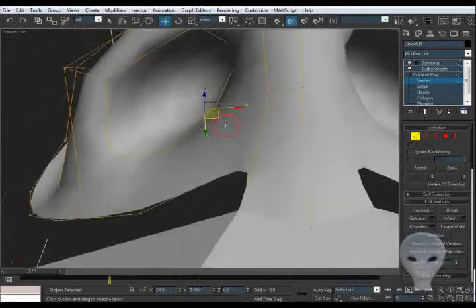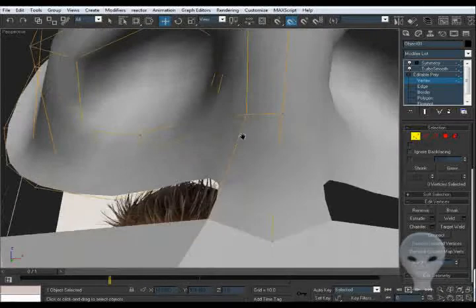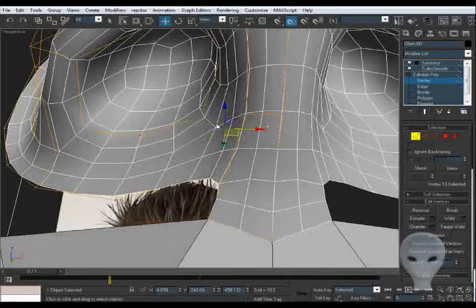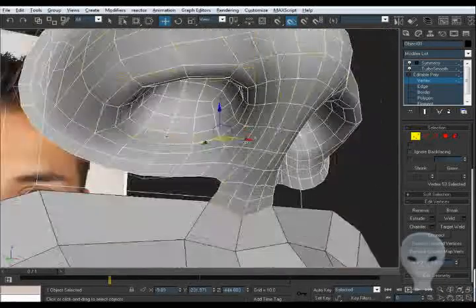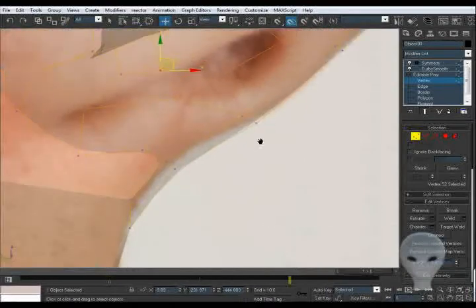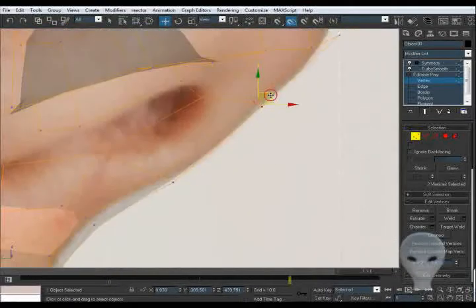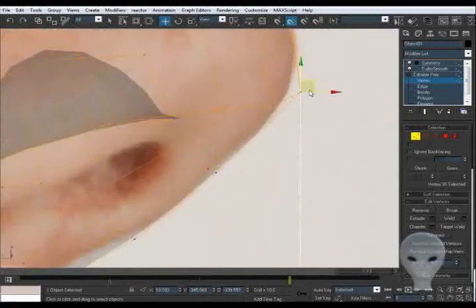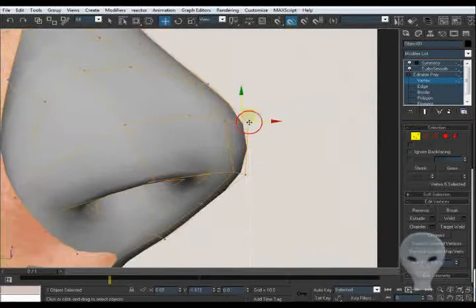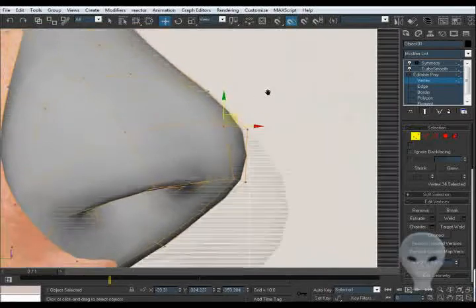Maybe this comes in like this. Some people have weird noses. I wonder if I have a weird nose.